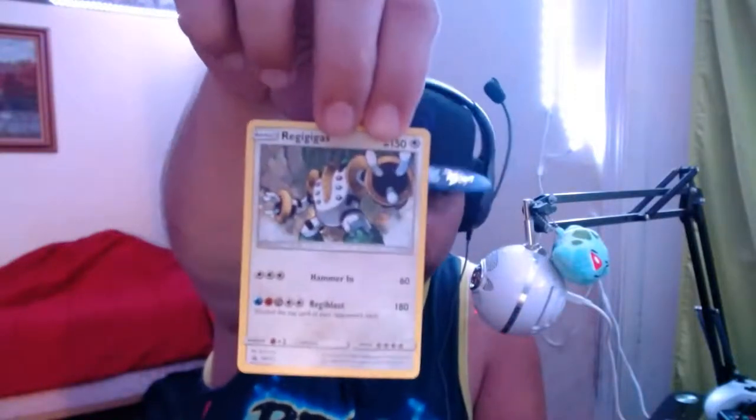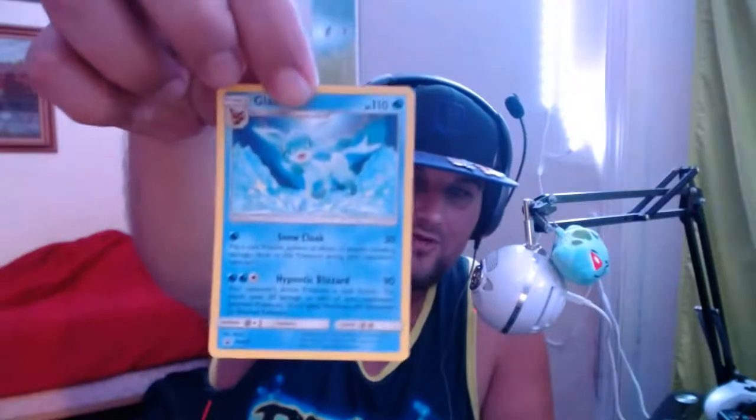All right, there's a code card for everybody that wants it. Have at it. All right, so this is interesting. I did not... Oh, they're so bent. I did not know this. They got some in the back, too. So we got a holo Regigigas. And then... Oh, my God. Why do they pack them like this? Non-holo Leafeon. Add it to my collection because I don't have those. Non-holo Glaceon. Make sure.